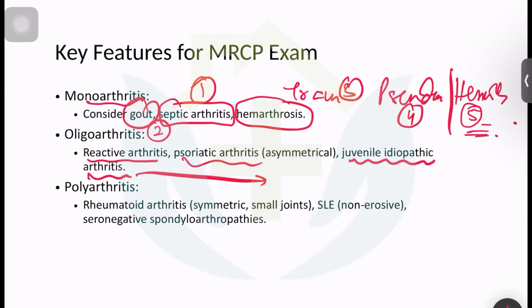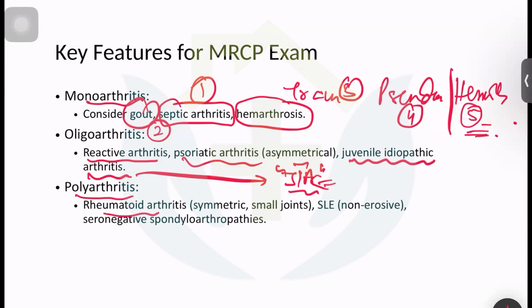Not many questions are asked, but still, I may not take the class of JIA. It is a very big topic, cannot be covered, but I'll try if I can make a small lecture in the next class on juvenile idiopathic arthritis. It is very interesting, and sometimes you can get one question. Only the brilliant students will attempt it. Otherwise, most of the guys will try to leave it or mark it wrong. Very important, juvenile, because the guidelines are different.